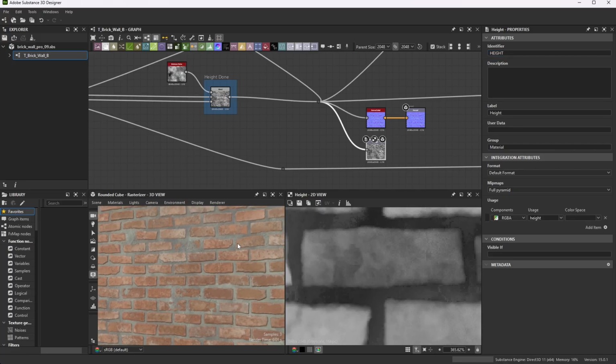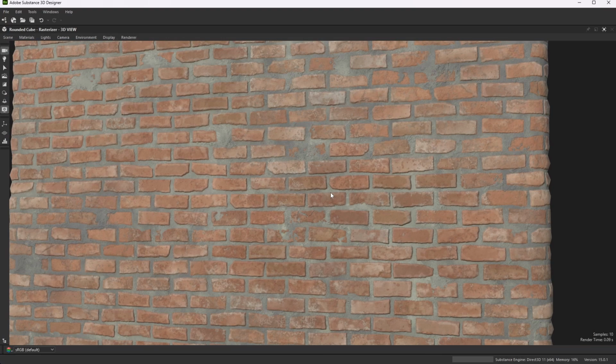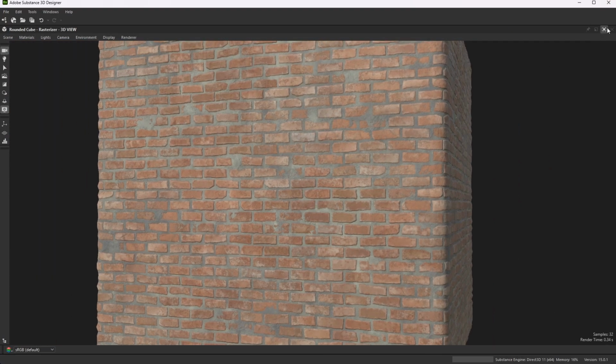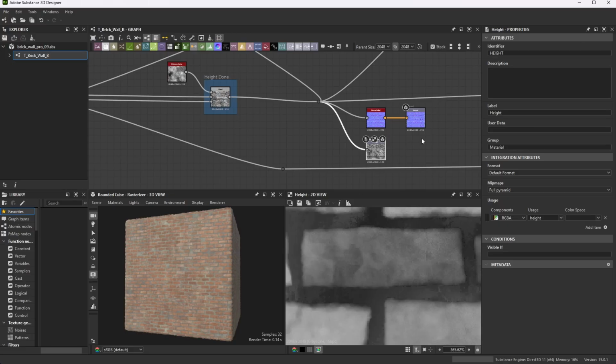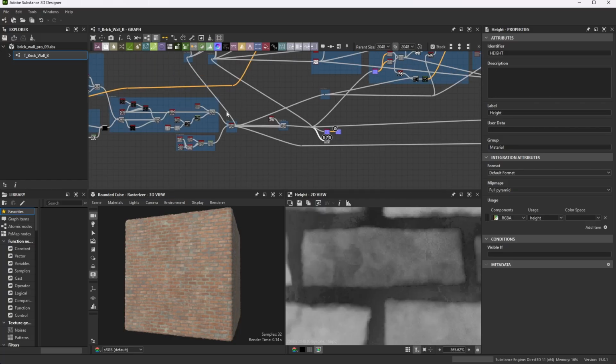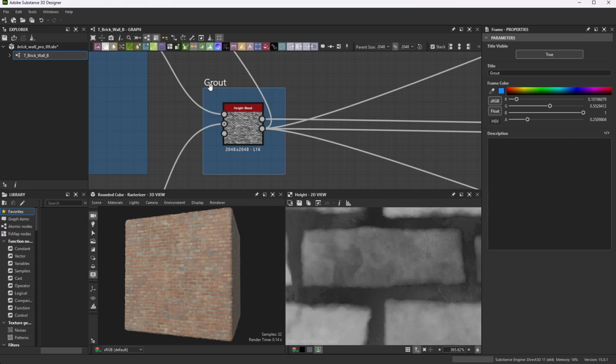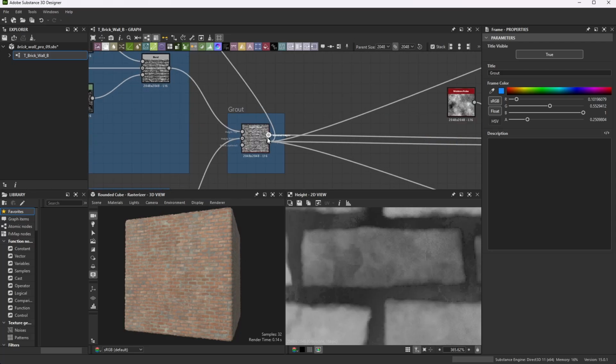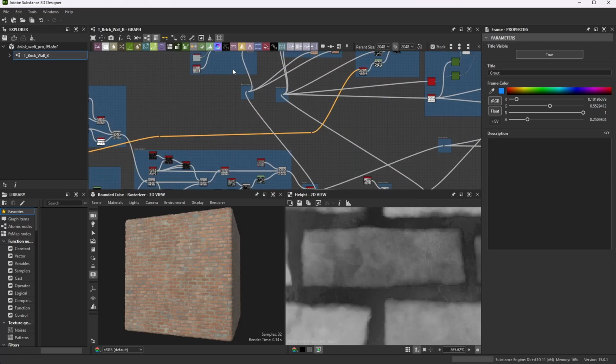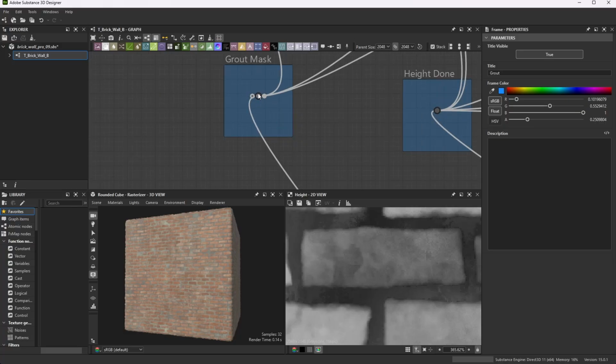And that, as you know, if you've made a lot of materials, that is some of the trickiest stuff to do. You can kind of go crazy with the color map, but these are the hard ones. So now we're going to start doing color, and you can see this grout one I named. Basically, I named it grout just so that I would remember that it had the grout in the height mask. I pulled that out from the mask up to a pin up here that I named grout mask.